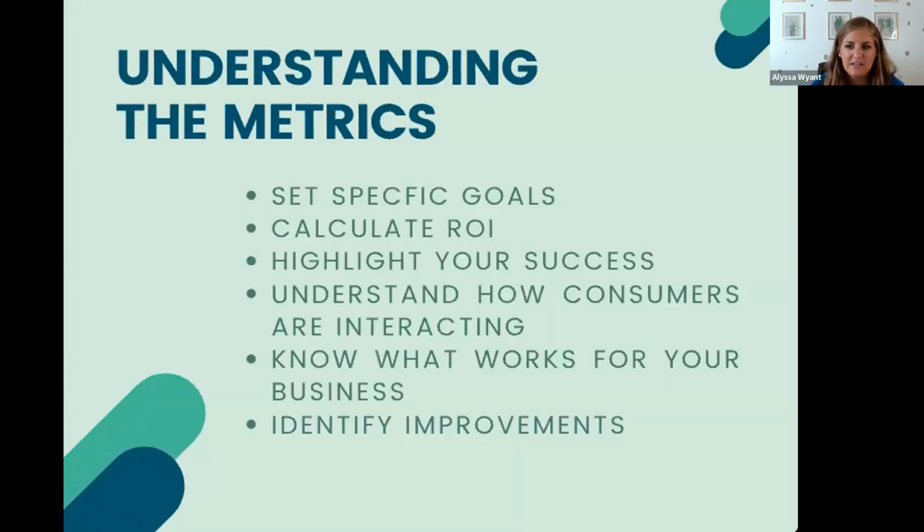So if you have set up your ads and maybe you've ran a few, but you just aren't seeing quality conversions or maybe the clicks you want, we're going to go over how to overcome that and change up your ads so it's effective for your objectives. So metrics become so important in terms of ads because it allows advertisers to set specific goals and calculate the ROI of your ads. This in turn not only would help highlight the success of your campaign, but then you can use these metrics to gain insight on how Facebook users are really interacting with your ads, what works for you and your business, and what improvements that you can make moving forward.